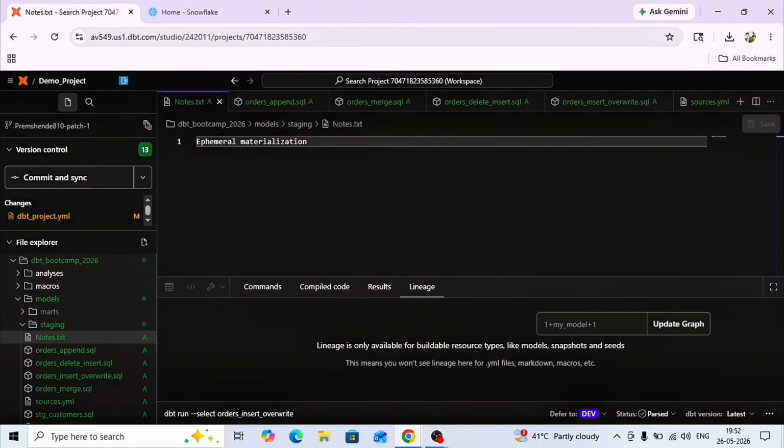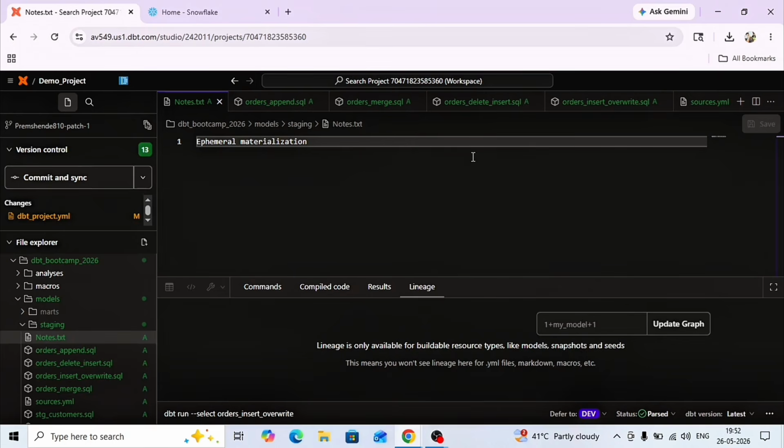But ephemeral creates absolutely nothing in the database. So no table, no view, no object at all. So the obvious question is, what does it do? I'll prepare one model so you will get an understanding of that.